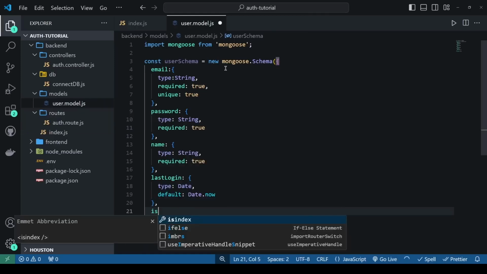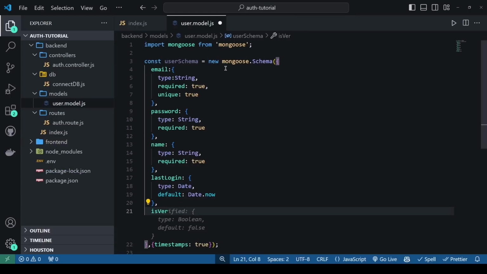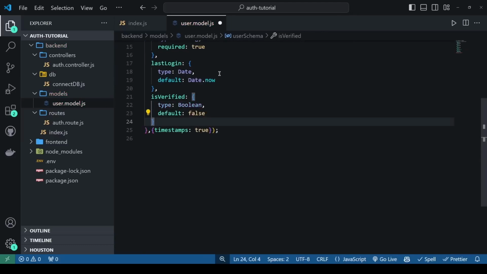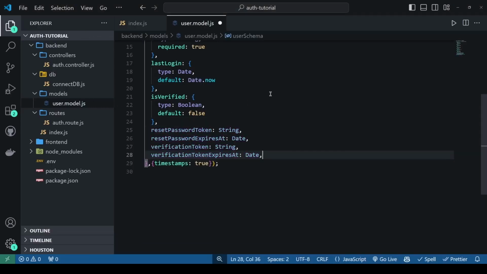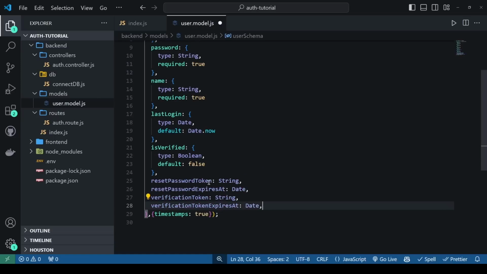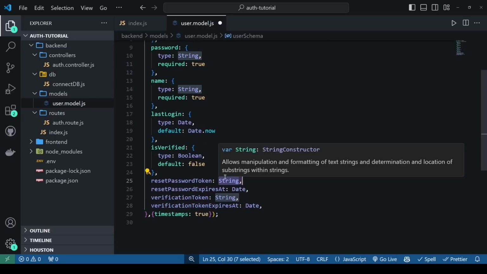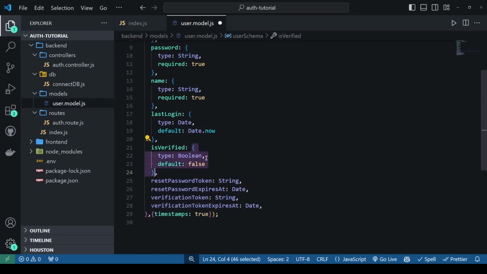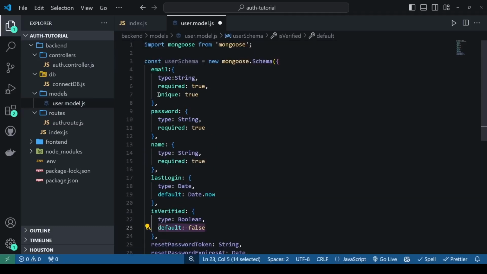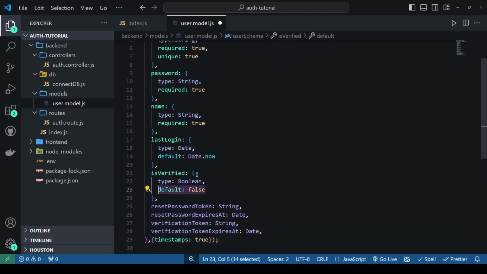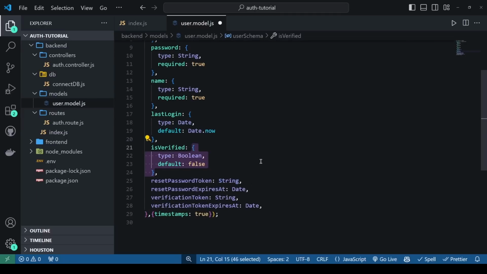This is the one that makes sense in this case. Then we'll have a field called is verified. This is going to be Boolean, so that we can really check if user's account is verified or not. So true or false. By default, this is going to be false. And then we're going to have a couple of different fields. Let me just put them in and just try to explain. Okay, so we'll have reset password token. Since we are just putting only the type, we don't really need to open up an object. Here we have multiple different fields such as default and type, and even unique, required. So when you have more than one, you can just open up an object, but here we just put the type only. This is fine.